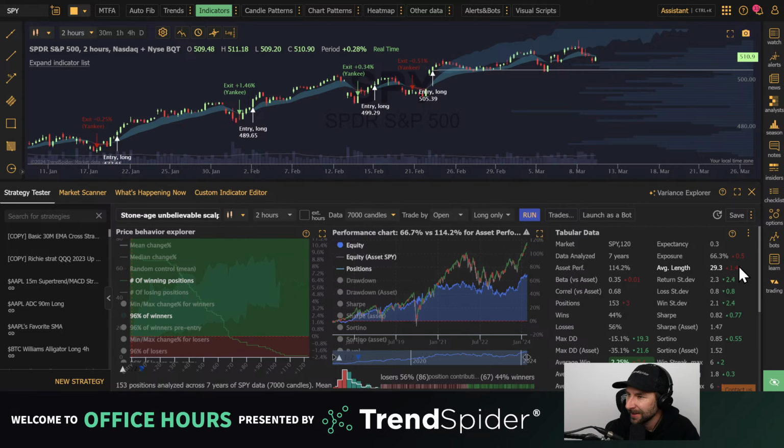And over here on the right hand side within our tabular data, we see the data points that have changed, and in some cases the numbers have gone down. So right here, 153 positions. This little negative, this down 3, means that we've taken 3 fewer positions than we did on the daily. Our max drawdown has decreased by 19.3%. Our average win has decreased by 2.4%, and so on. So these values tell me the difference between the performance of this strategy and the performance on the previous time frame that I just utilized.